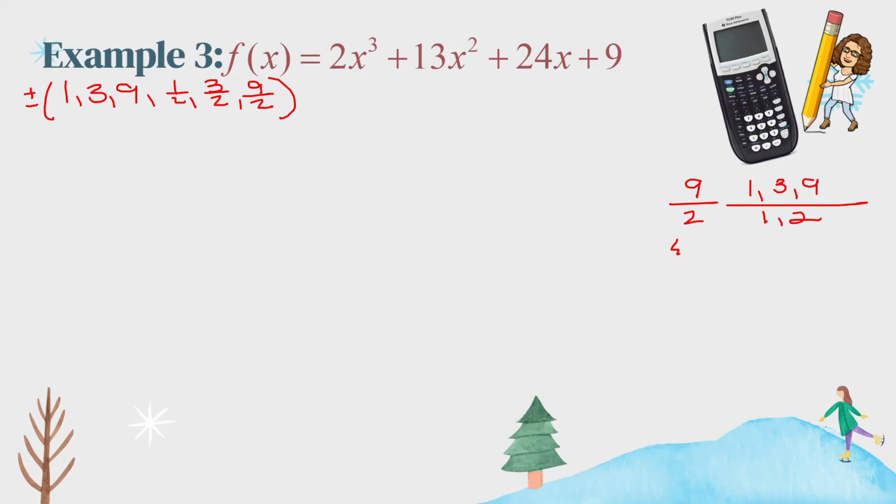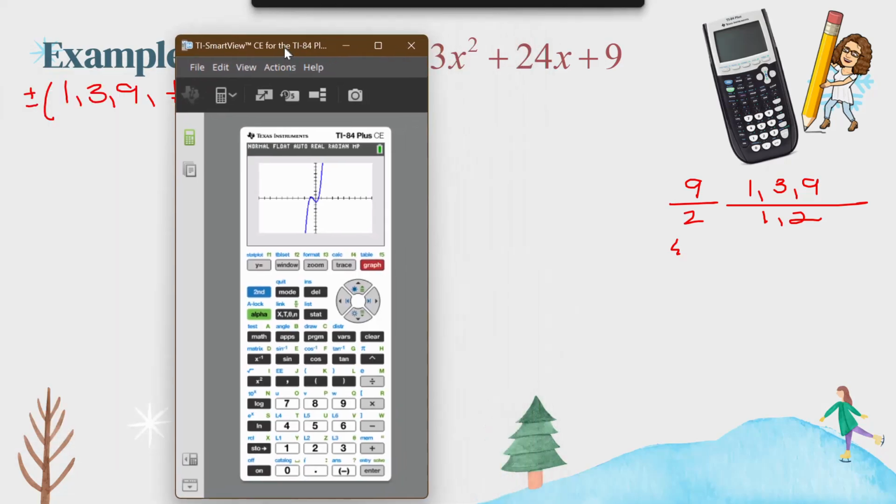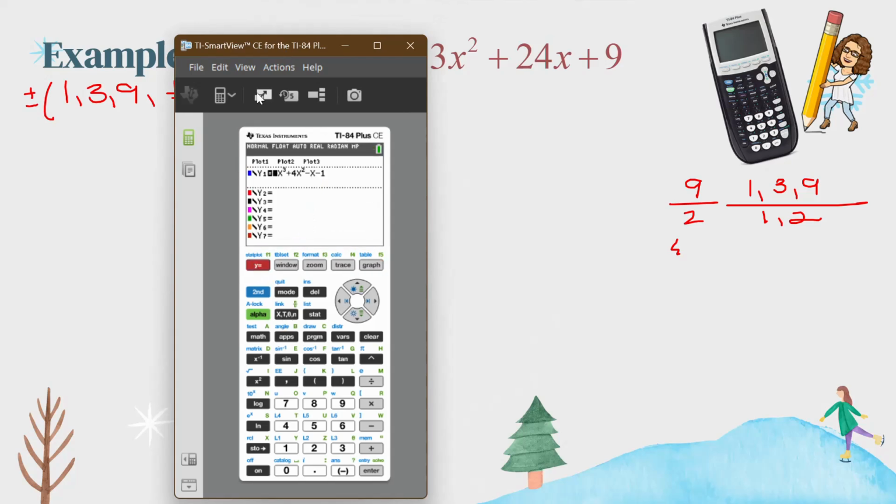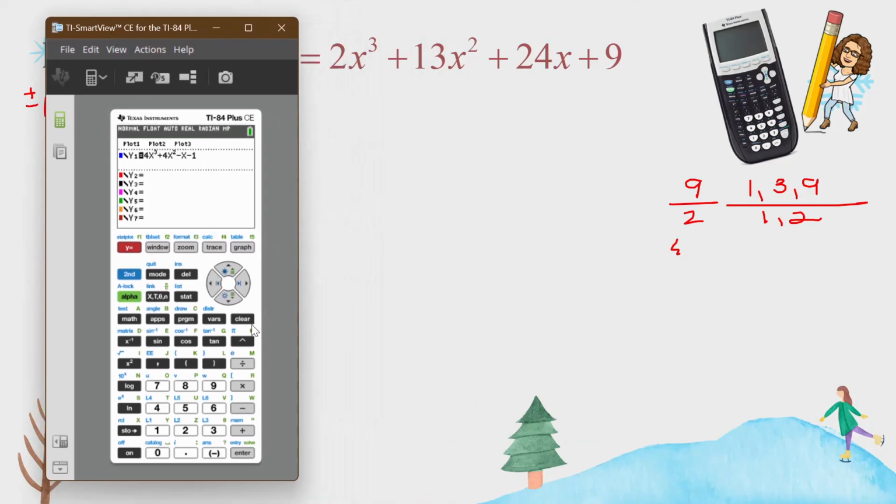Okay, drag in my calculator here. I'm going to push y equals, push clear. Now I'm going to type my stuff in. 2x cubed plus 13x. And then there is a squared button. I kind of always forget that it exists. It's below the inverse button, above the log button, plus 24x plus 9. Now I'm going to click graph.